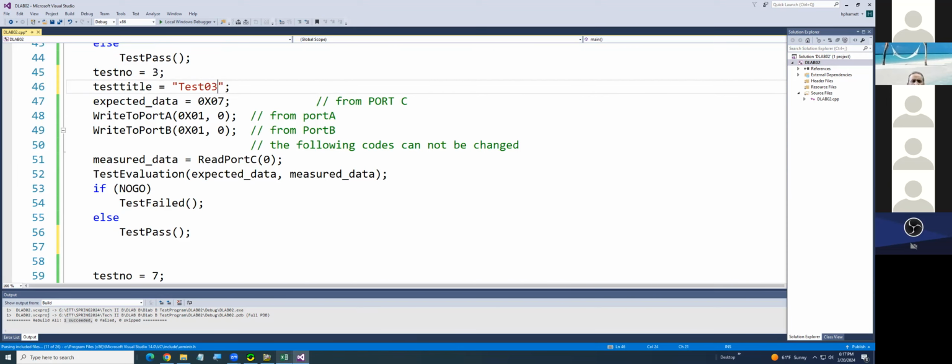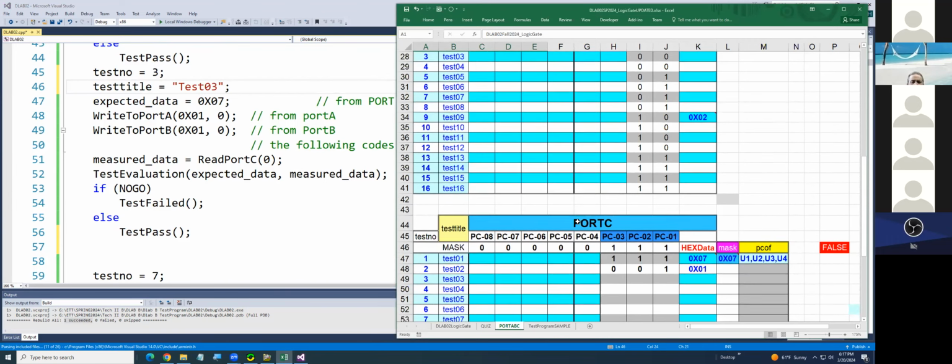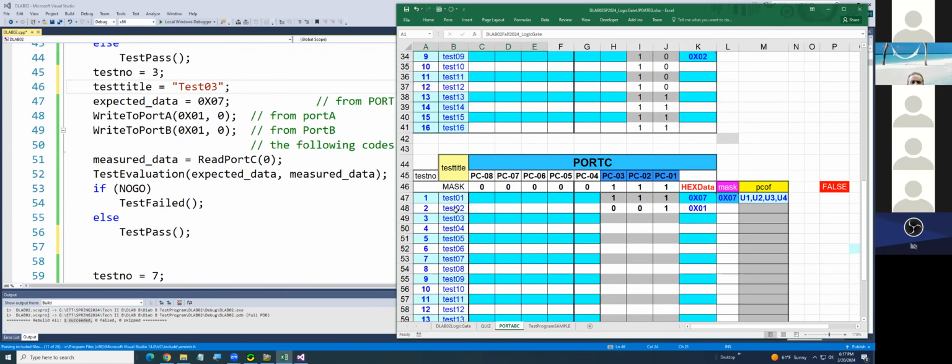You have to look into test number 3, port C. I don't know what value. Then you get a value in here. Maybe I say 0, 1, 0. Maybe.